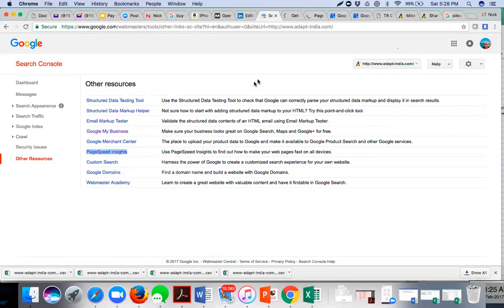All right, so we'll take a 10-15 minutes break, guys, and then we'll work on Google Business and page speed, which would be the last two things for today. And then we'll start tomorrow with the paid version, or if there would be, right? There are certain tools also which we might be able to see tomorrow. So we'll take a 10-15 minutes break, and we'll meet after the break, guys.